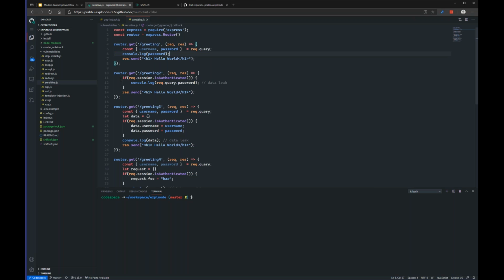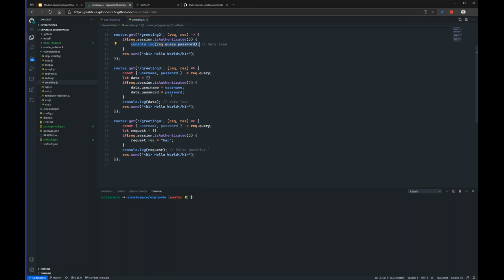And then in the second route, I have greeting2, where it's checking if the user is authenticated, and then still does console.log request.query.password. So even though there is an if condition here, it is leaking the password of the authenticated user. So it is a legitimate data leak. There is no question about that.